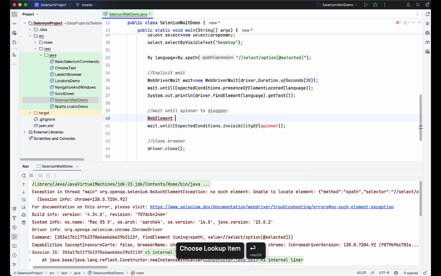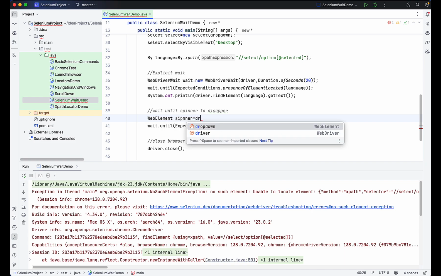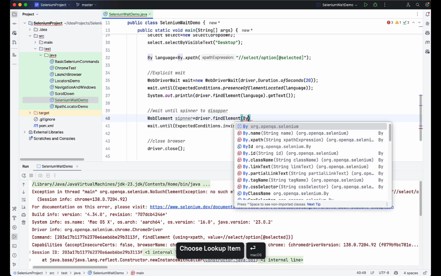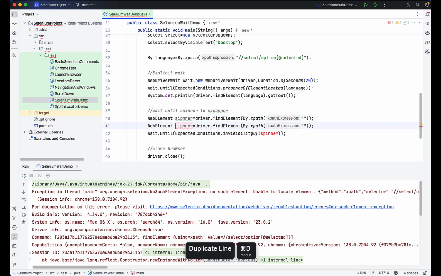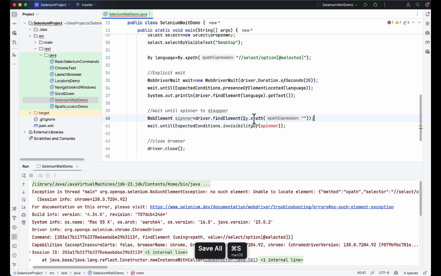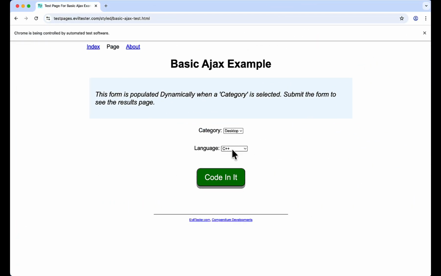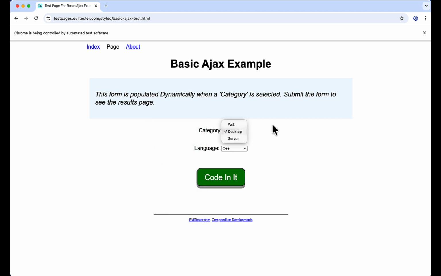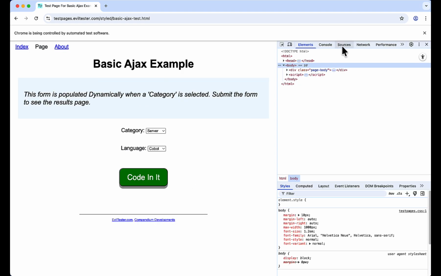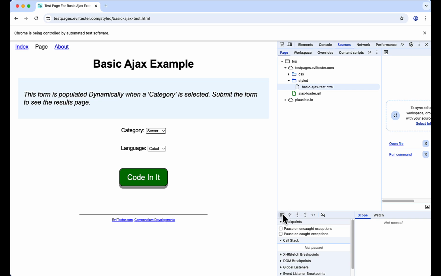that spinner locator we also need, right? Spinner equal to driver dot find element by XPath, and here I will capture the locator for that spinner. So how to do that? Because when you inspect, by that time that spinner will have disappeared, right? Inspect the element, go to source, and down you see the pause button. So you can pause it and then you can find the locator.